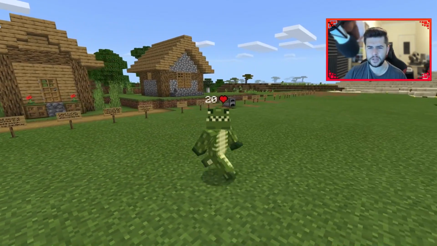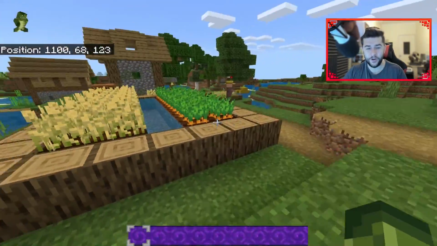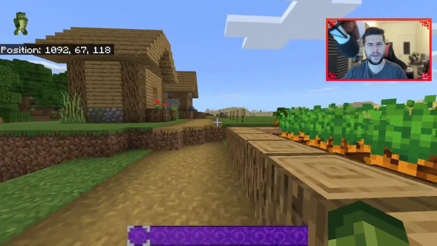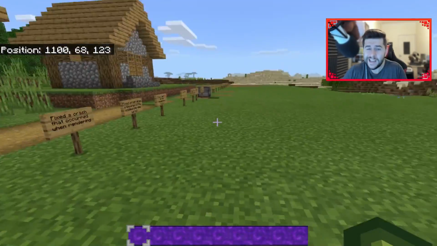There have been quite a lot of technical changes, and yes, the hearts above my head, they're an add-on. For example, if we go over here and we punch this guy, you can see he starts to lose his hearts. I think it was created by Copdane, so full credit to him. Again, I'll try and leave a link down below. Even a little baby kitty has the hearts.